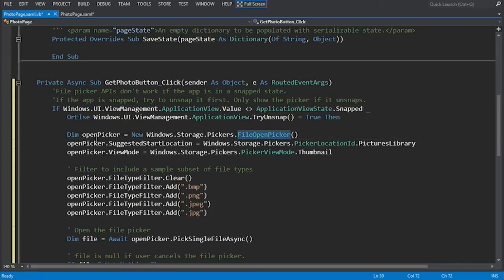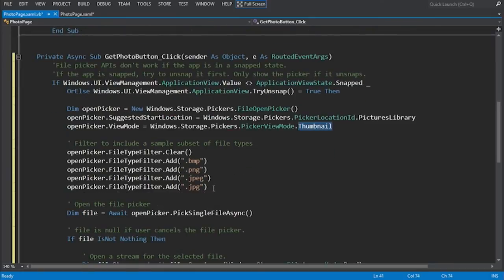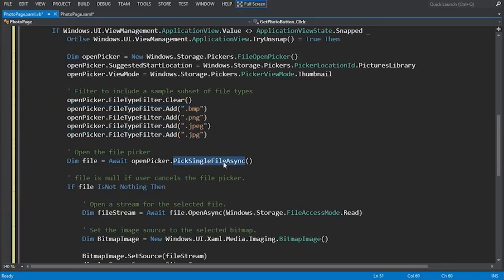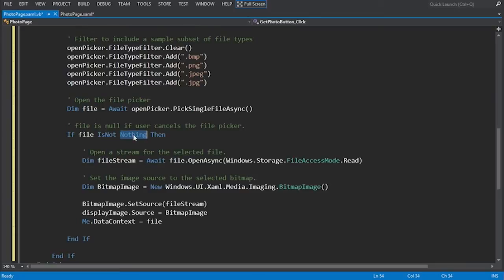So assuming we're in portrait or landscape mode, for example, what we're going to do is build a file open picker, and we call that file open picker, and we set a couple different properties, like where we're going to start looking for pictures first, how we want our open picker to view, and we want to be able to see thumbnails, and then what files to filter on, and these are image filters like bitmap, PNG, and JPEG. Once we set those properties, we actually are going to display the file picker by calling the PickSingleFileAsync method call. Once this async method returns, we should have a file here, and we'll go ahead and make sure it's not null.